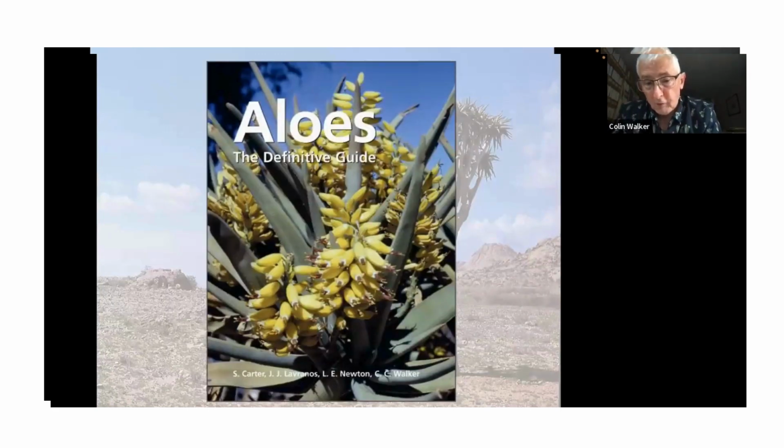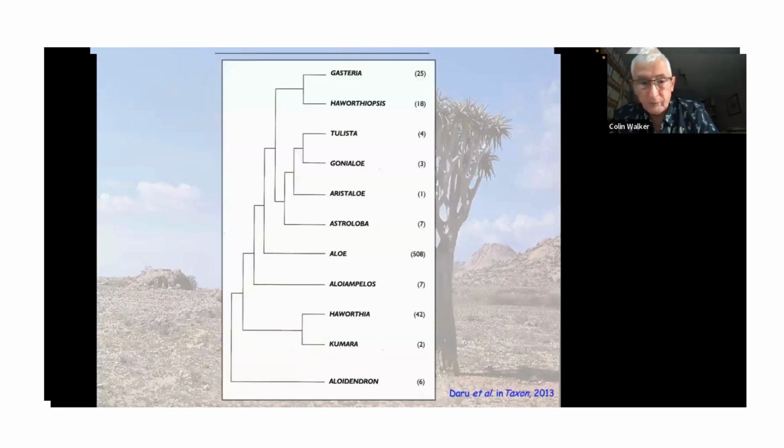I have to show you the cover of my book. Kelly very kindly mentioned this. I was one of the four authors of this book, published in 2011. It was published by Kew and the British Cactus and Succulent Society, and it was Kew who decided to call this a definitive guide. The four of us as authors had no choice in the matter. I would never, out of choice, call anything a definitive guide, because no sooner was it published than it was out of date, of course. Anyway, this book happens to have Aloe dichotoma on the front cover.